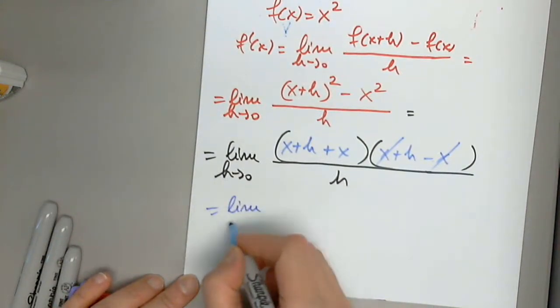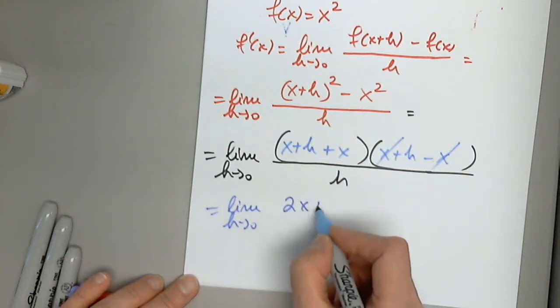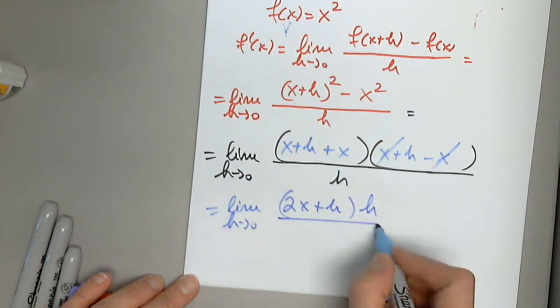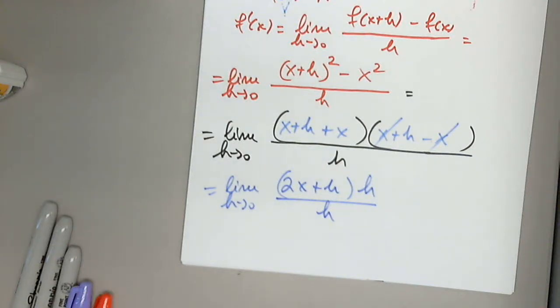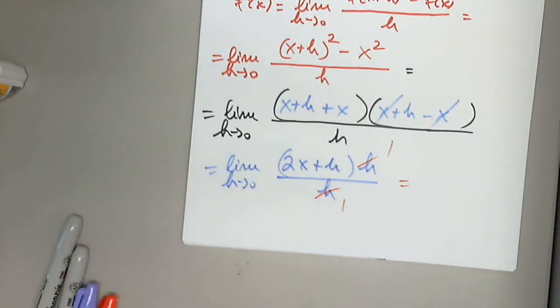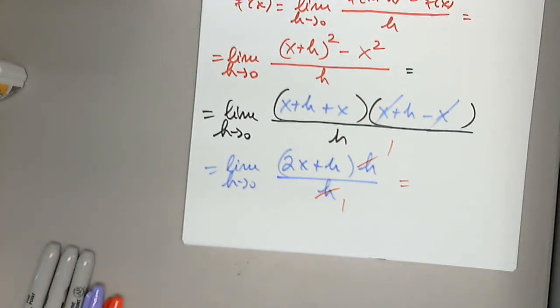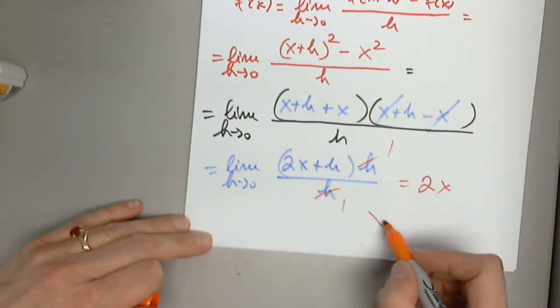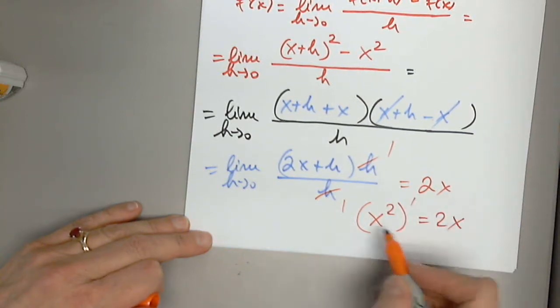So then limit as h approaches 0, 2x plus h times h over h. So what would happen next? We will cancel out. Very good. Please drop the limit operator and give us the function that will always give us the derivative, or the instantaneous rate of change of f of x, or the slope of the tangent line at any point on f of x. So from now on, we will remember this.